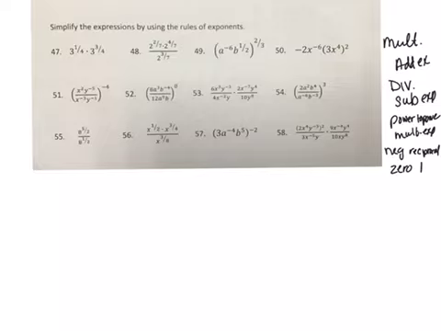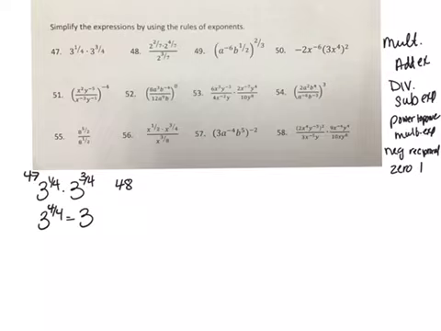So number 47, we have 3 to the 1/4 power. I know that looks kind of like 3 and 1/4, but we have 3 to the 1/4 times 3 to the 3/4. We haven't really dealt with using these fractional exponents and our properties yet, but this one shouldn't be too hard. Our denominators are the same. So 1/4 plus 3/4 is 4/4, which equals 3 to the 1 power, or 3.